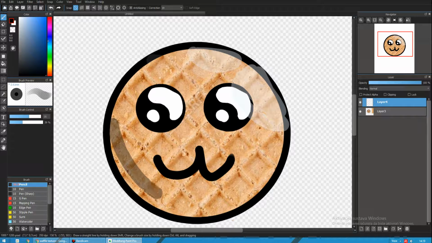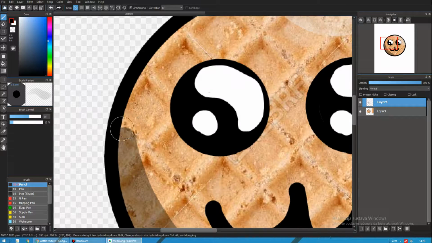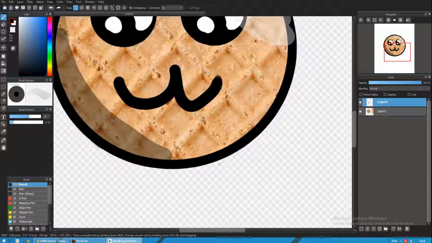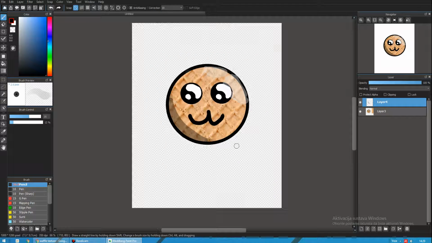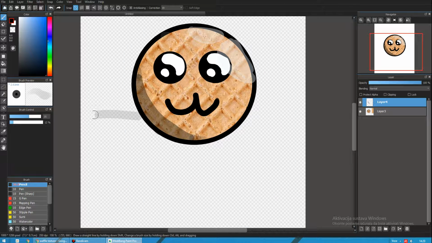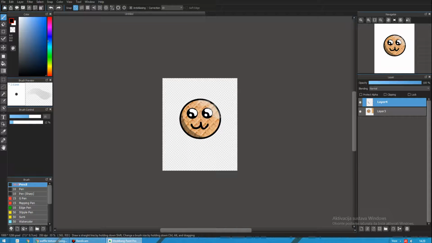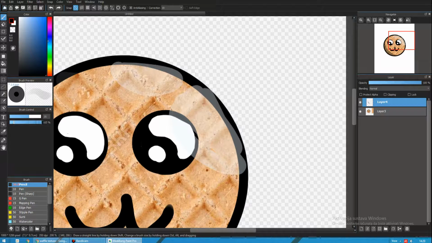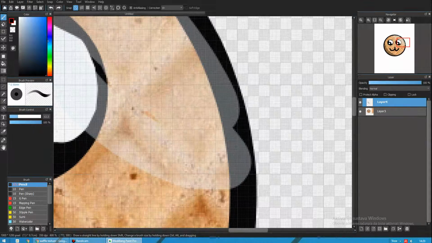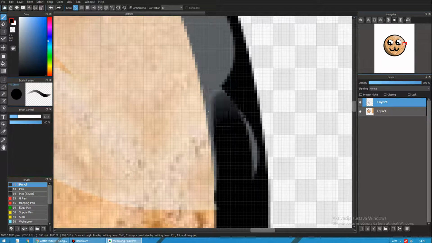Now you gotta be precise about where your light is coming from, and these are the shadows, as I like to call them. So you're just gonna make them like this, then they're gonna look really pretty. Then you're gonna make a shadow right here, or you don't have to. And now with this white part, first you need to fix all of it. I'll show you guys when I fix it.